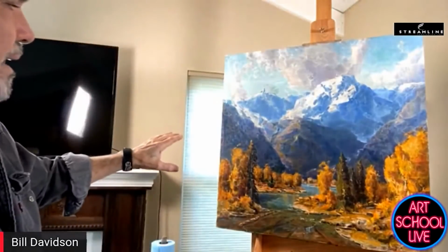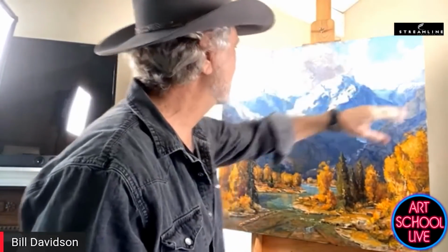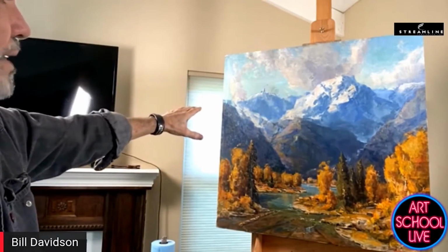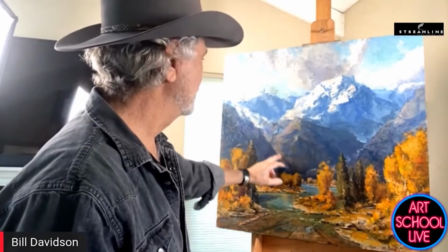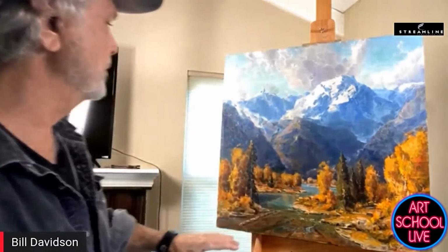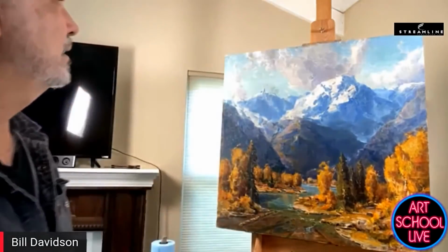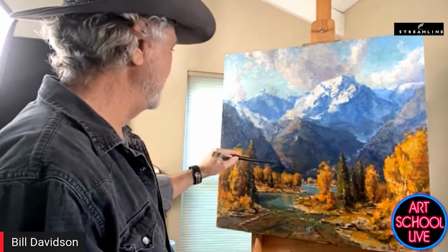So if I step back, I can see how these lines change dramatically. And that's the important part, because if people are looking at a painting when they first walk in the gallery, they're going to notice those lines immediately. They're not going to really focus on what's going on up in here. So these become secondary importance by putting them in the order of importance. These lines are way more important. So if this line here reaches the same height as that line, that's not as interesting. So these lines really have to be exciting.